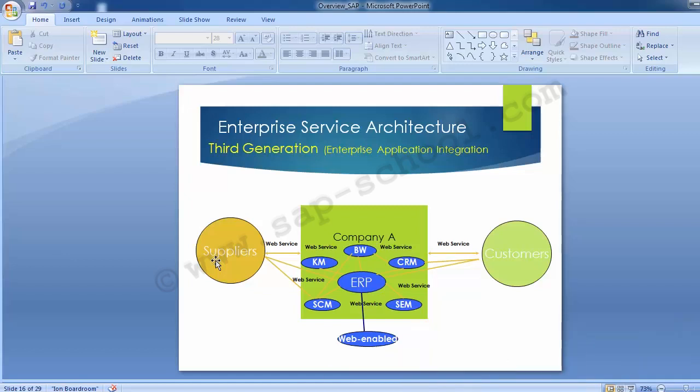So this SAP Netweaver technology platform is a comprehensive integration and application platform that helps in reducing your total cost of ownership. It facilitates the integration and alignment of people, information, and business processes across organizational and technological boundaries.